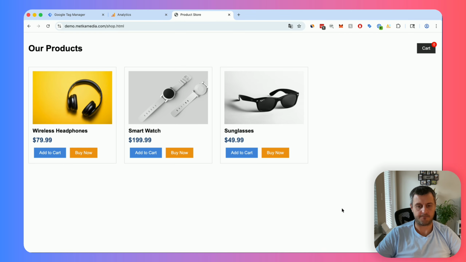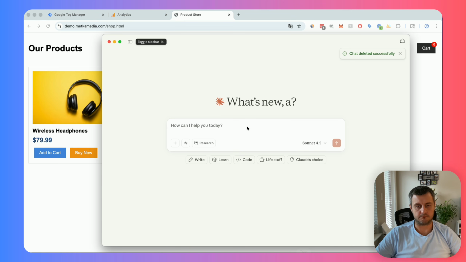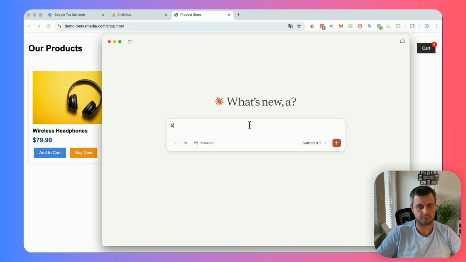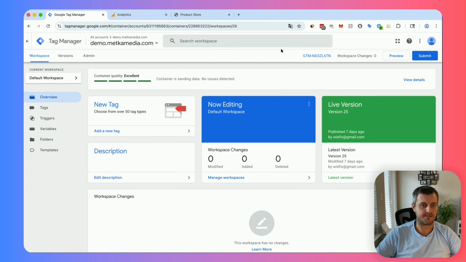Okay, let's get started. Let's open Claude Desktop and then we will input the information. We'll get the container ID from here.